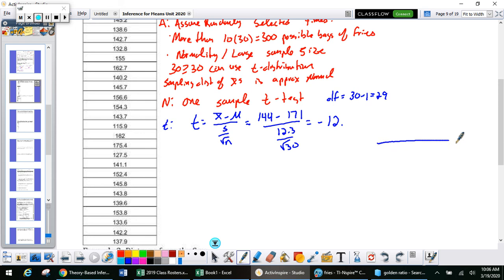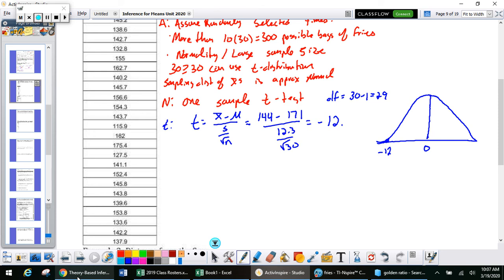If we look at this, here's my t-distribution with 29 degrees of freedom. Remember, it'd be centered at 0. It's just like a z-score. This is a t-score. It's negative 12 standard errors below. I mean, how often have we seen values like negative 12? Almost never, right? Now, it will be more common in t, again, because we expect things further away. But still, 12 standard errors below. That's crazy.